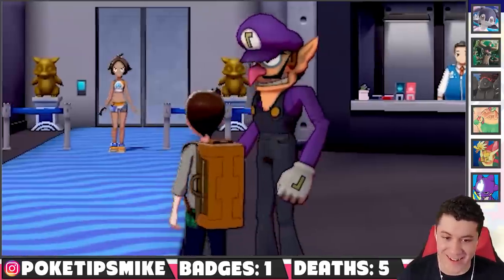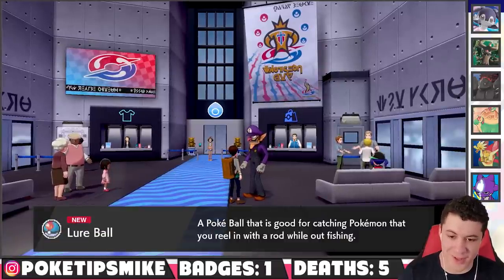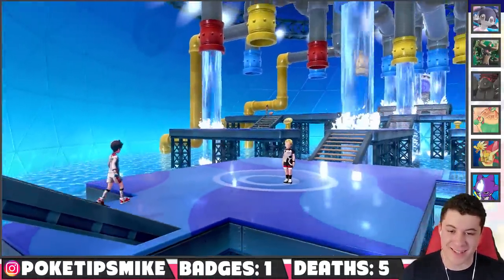And there's our boy Waluigi. That's never gonna get old, walking into a gym and seeing you there. Ooh, a Lure Ball. That's actually pretty good. Maybe we'll end up using that at some point. All right, let's go in and do Nessa's gym challenge.